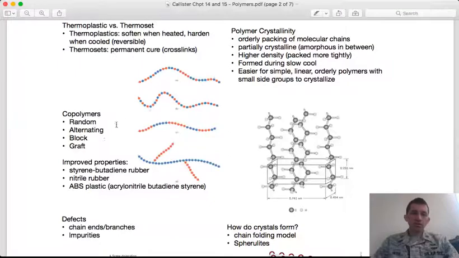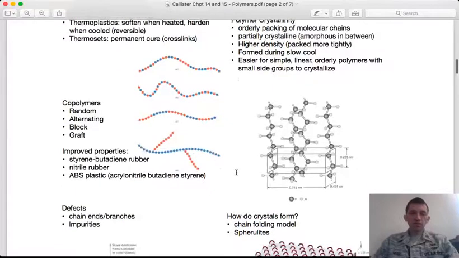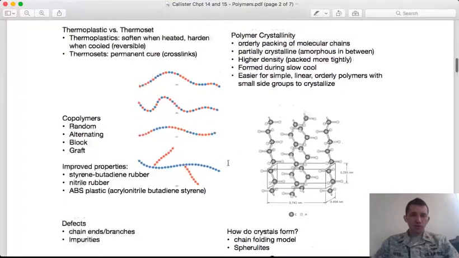You could have the chemistry such that they alternate, or that the reaction proceeds in stages where you polymerize one and then the other, and then polymerize them together to form a block copolymer. Or you could have this grafted arrangement, which is called a graft, borrowing a term from gardening, where you would graft one type of branch into another type of stem. But here you would have one type of polymer branching off of another in a grafting kind of way.